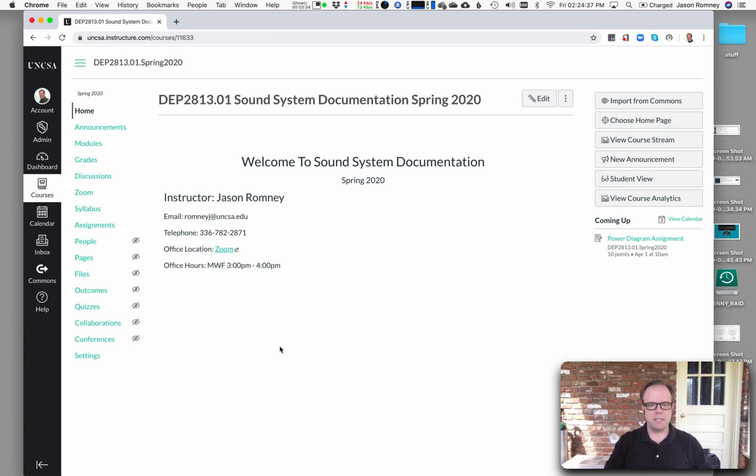A classic example of this is that by default, the Syllabus tab for navigation is set to not be visible to students. So you could put a whole bunch of stuff in that syllabus page, and unless you move Syllabus into the visible view, the students won't see that page. So double check that and make sure that the students are seeing everything that you want them to see, and then you should be in pretty good shape.